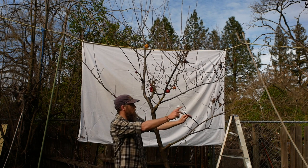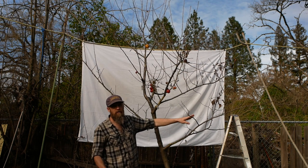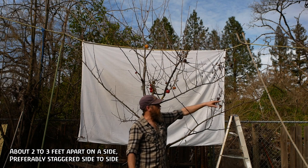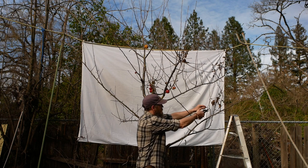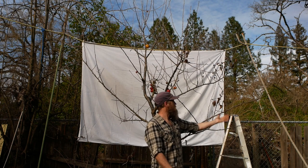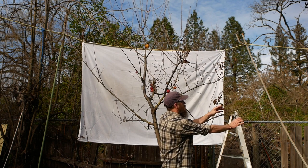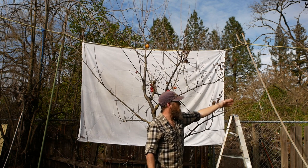So we want to set it up so there's a few of these that are nice and strong. A pretty good spacing for these I've found is about a foot apart, staggered from one side to the other. I want to take a lot of the smaller growth off that we don't need so it channels more energy into these guys here. So this one I'm going to shorten to this, which might produce fruit. This I'm going to leave because it's short and doesn't want to grow that much. I'm going to take this off because it's on the top. I'm going to leave this. I'm going to shorten this to just a couple of fruit buds.